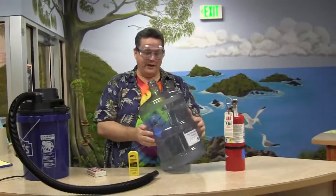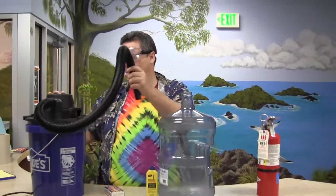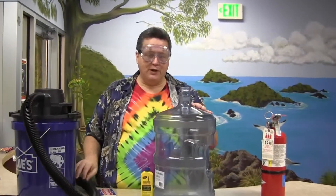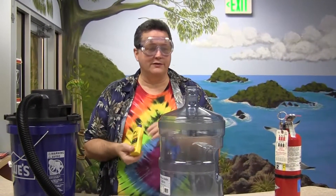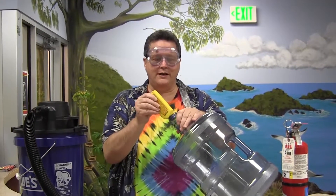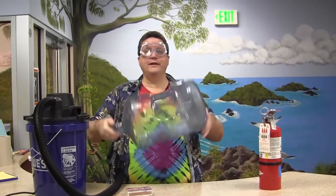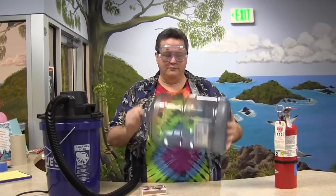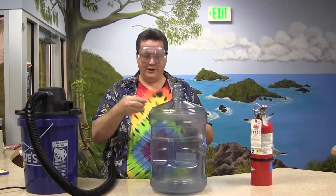We're going to do the demonstration first. I'm going to take this five-gallon water bottle and fill it with some air — one, two, three, four, five. I'm doing that so I have a fresh supply of oxygen in the bottle. Then I've got my lighter fluid — just Bronson lighter fluid that goes in Zippo lighters. We're going to do this for about two and a half seconds. Now we have to spin the bottle around. What we're trying to do is aerate all that fuel, turn it into a mist or a gas. Then we take a heat source — this match — right there.